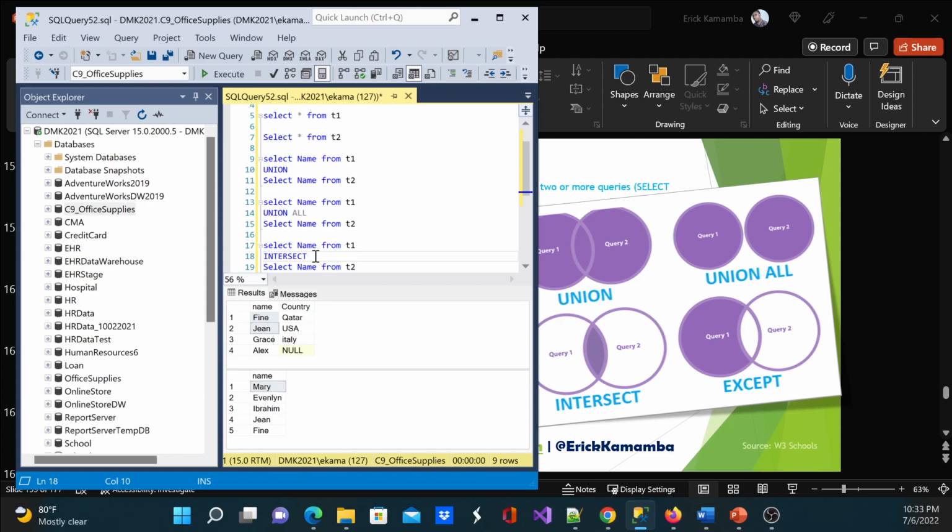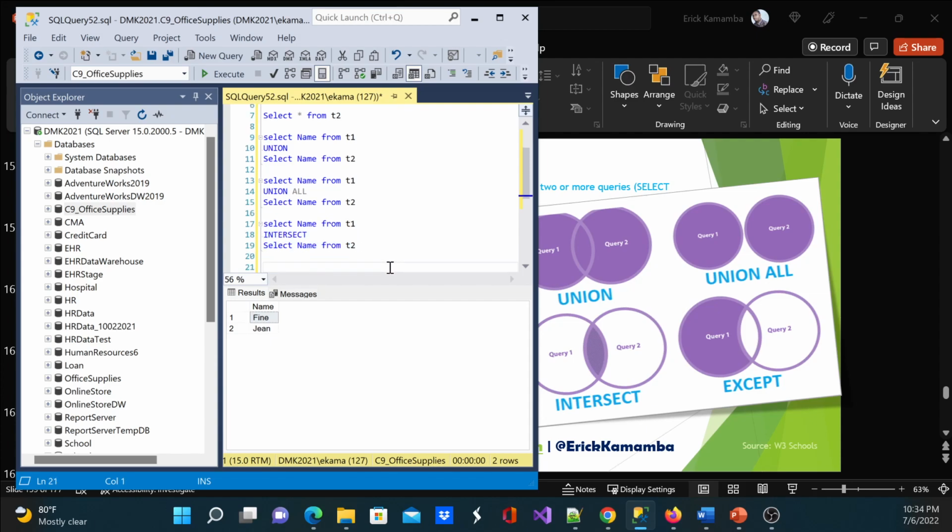So with intersect, we're expecting to see Jean and Fine because that's where they intersect. They belong to both queries. And voila, that's our result.